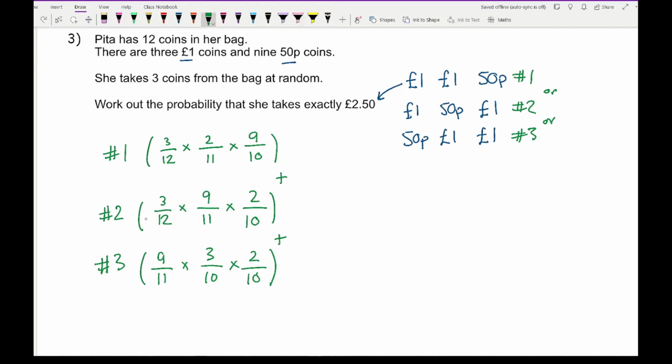So there's only really one that you can simplify, which is 3 over 12 or 9 over 12, which I don't think is an option, but I can see that I've definitely made a mistake here. So let me just correct that. So that should be 12, 11 and 10. And doing just that, I get, so each of these are 9 over 220.